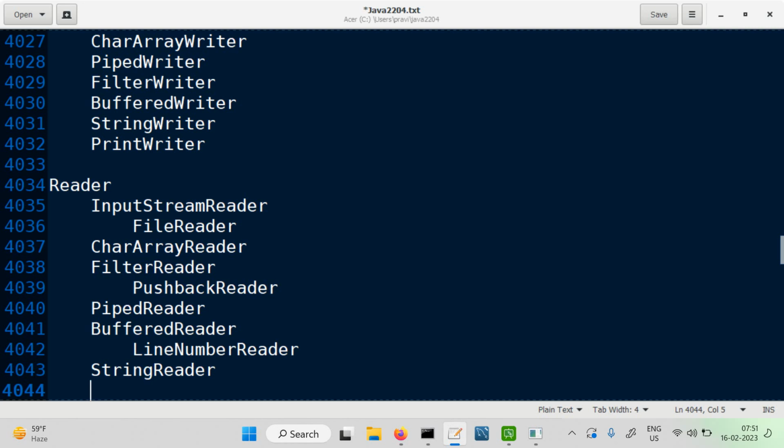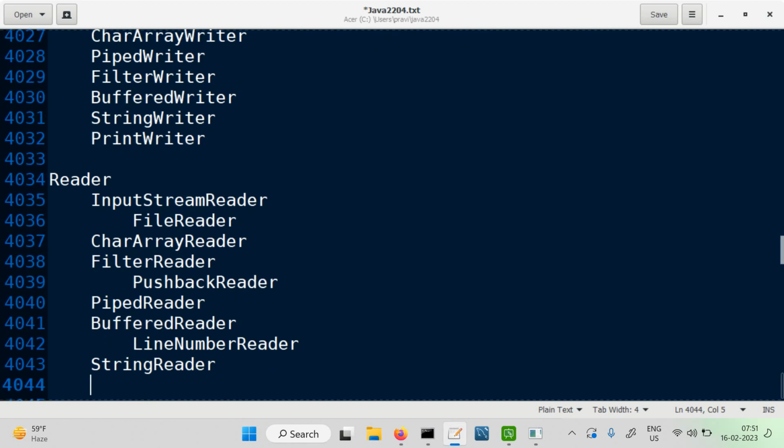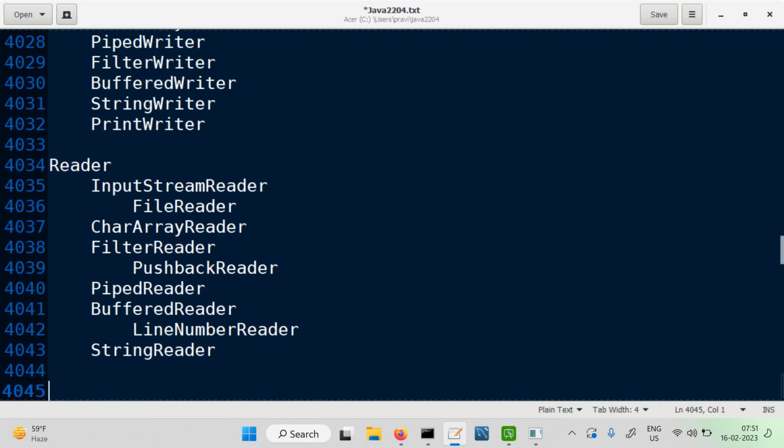We have the string reader, and I think there's still one more pending. Let's check here. We don't have something like a sequence or any such things. We'll check later. So this is the hierarchy for the four top level streams and their subclasses, and they happen to be like this.